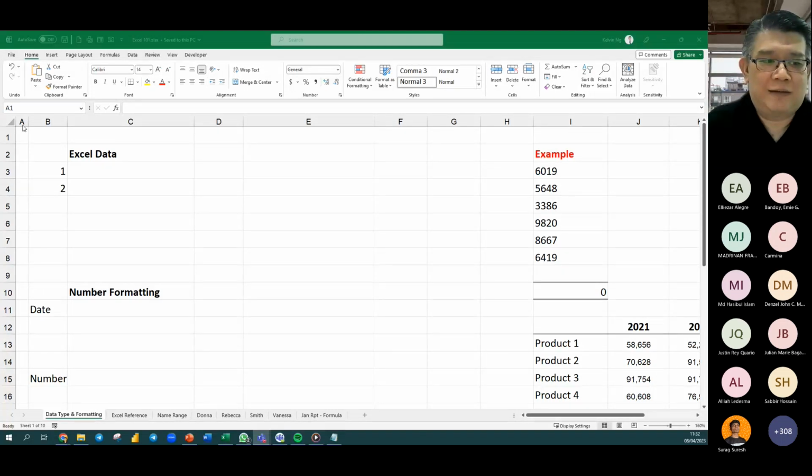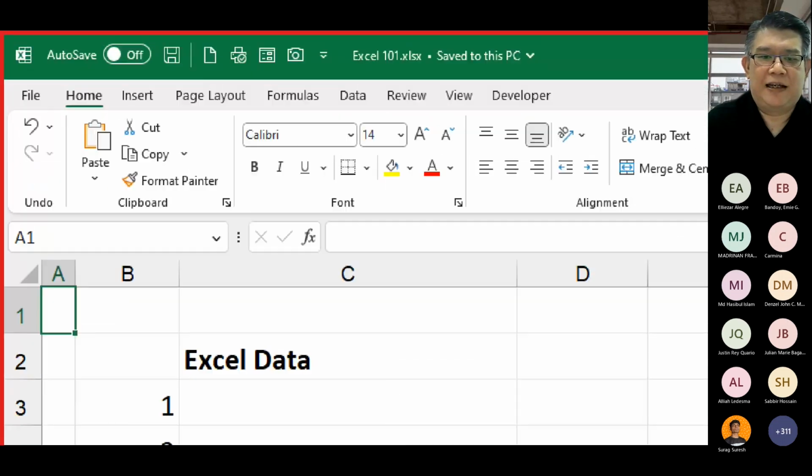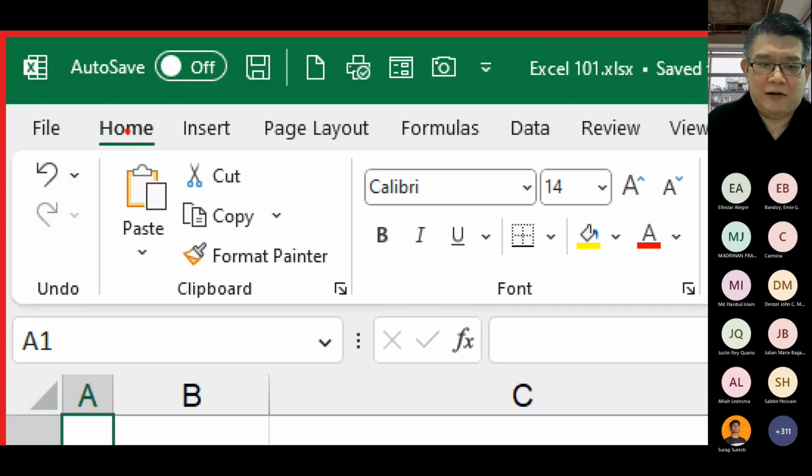Okay, now I'm just going to go through some very simple understanding of Microsoft Excel first. So what do we call all these things that you see at the top here? We have File, Home, Insert, Page Layout, Formulas, and so on. All these are called ribbons. Microsoft named them as ribbons.